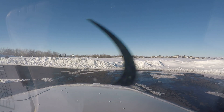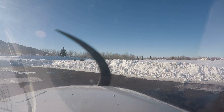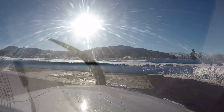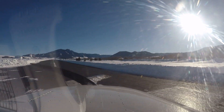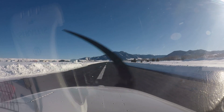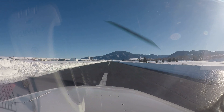Red Lodge traffic, Skyhawk 2628 Uniform, Red and White Cessna departing runway 16. We're going to circle over the town just a little bit to the east of the field, Red Lodge. We're coming out with our 10 degrees of flaps and we're going to probably try to hold her in ground effect. We're right at 6,000 feet here in a weak 172 — and when I say weak, I mean weak.